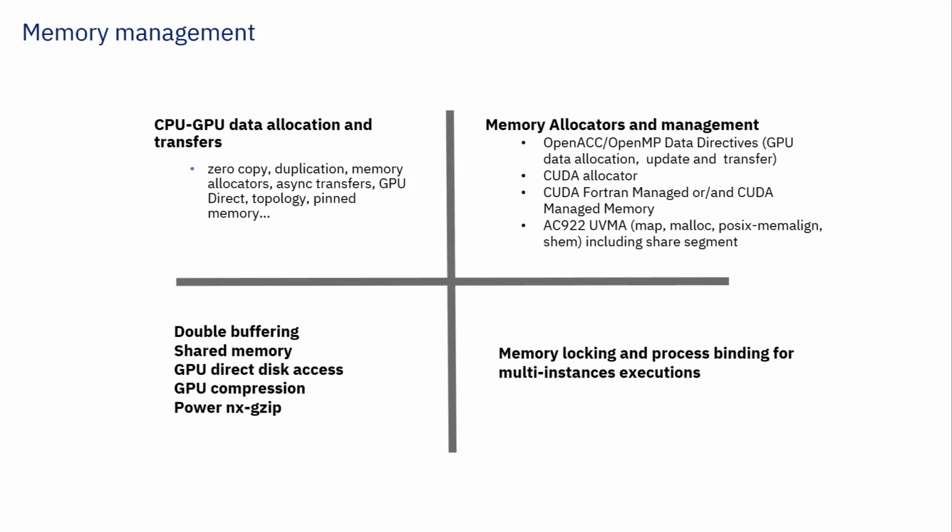Yeah, so memory management, it's important to figure out CPU, GPU, where you do the allocation. Blindly, when I was first doing GPU code, I was first allocating everything on the CPU and then moving the data when I needed them. But sometimes you don't need to do that. So what you do is to really understand where you will need this memory space and where it's best fitted to allocate and transfer the data. So the memory allocator is also very important.